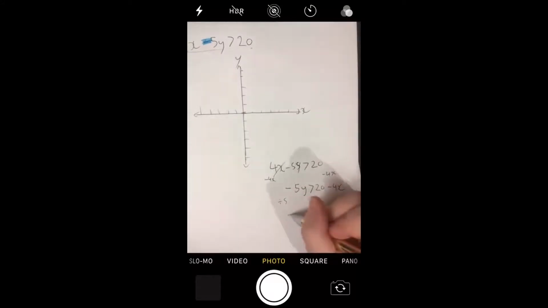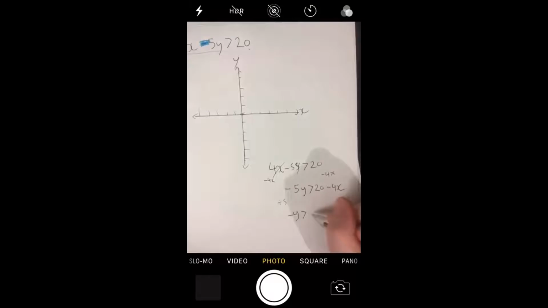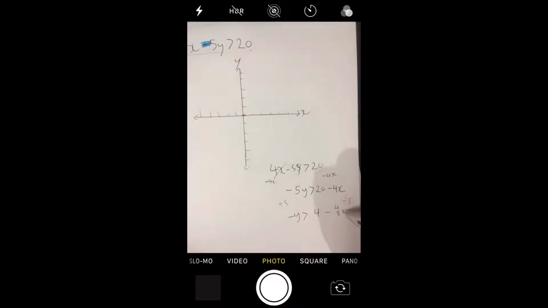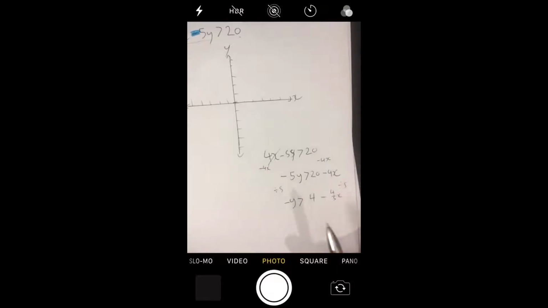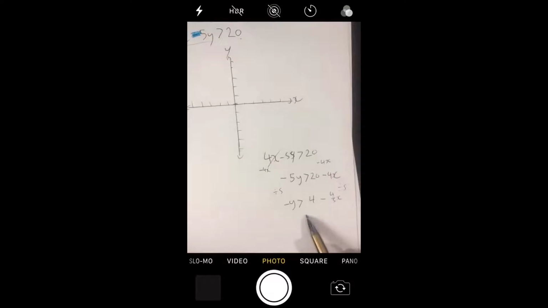That's going to give me negative y is greater than 20 divided by 5, 4, minus, well, we're just going to go 4 over 5x. Now, here is the only part that you've got to be really careful with. In fact, I'm going to double check this at the very end just to make sure that I haven't made a mistake. I feel like I'm about to make a mistake, but I'll definitely show you guys.